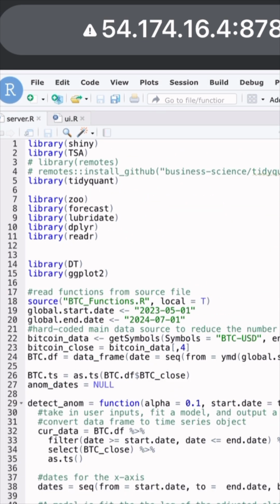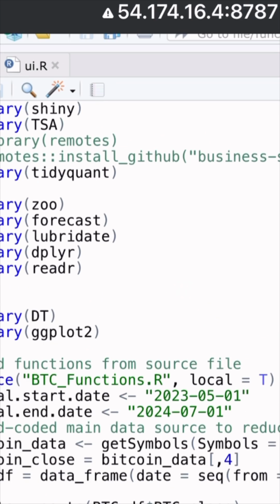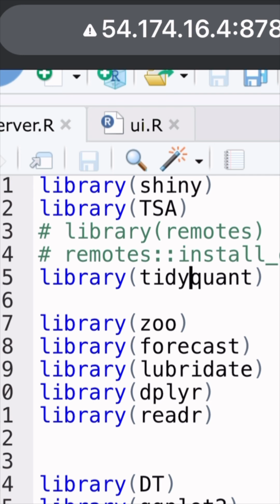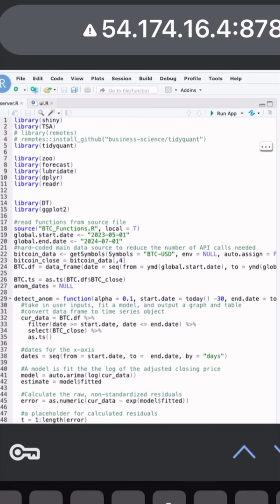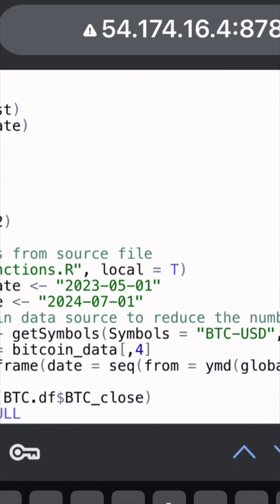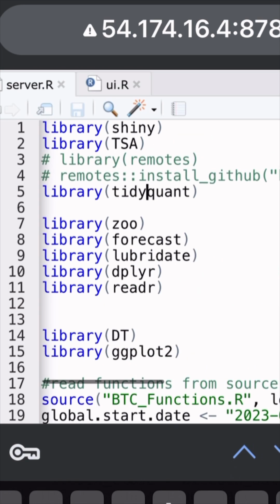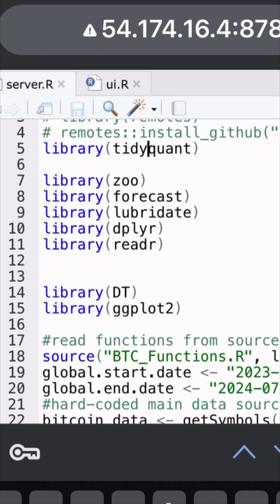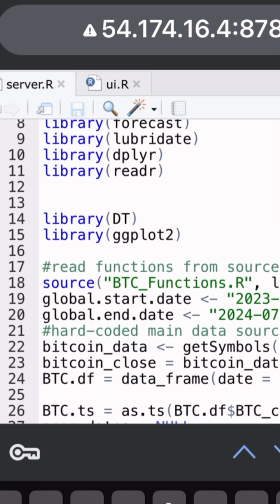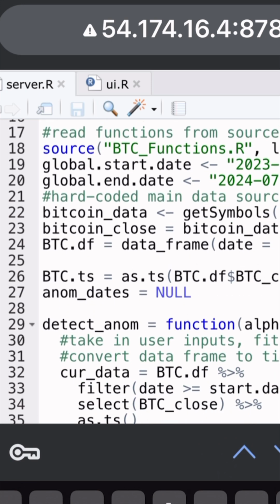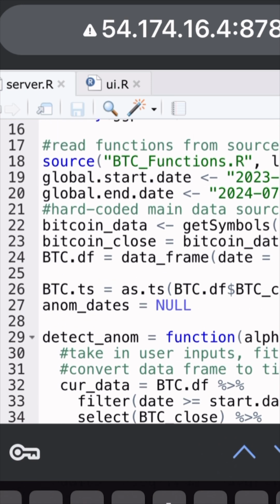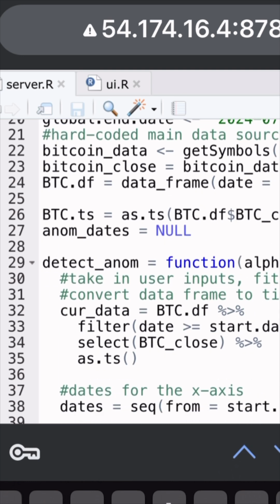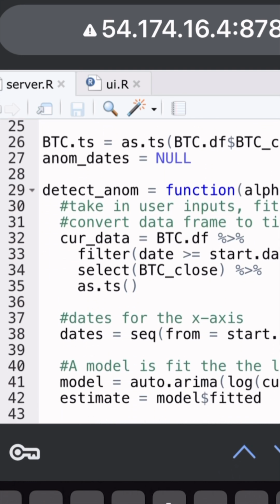And then the server, this is where it actually pulls in the data that comes from what's called tidyquant. Tidyquant is the library, so you can change this to pull in any type of stock, really. And then there's some other packages here, like zoo and forecast, which create the prediction model, and dplyr and readr, which are just utilities for manipulating the data. And so this is where I set the global parameters, and then this is the actual time series model.